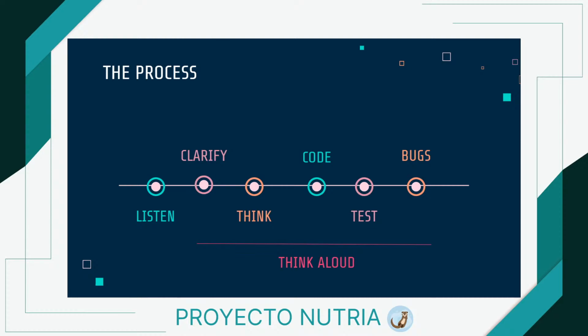What is the coding question? Basically, as I was saying at the beginning of the presentation, the interviewer is going to give you a problem, and you need to solve it in a very specific way. I know that most people want to just code the problem, thinking, oh yeah, I know how to do this, but this is not the way to proceed. There is a schema, steps that you need to follow: listen, clarify, think, code, test, and bugs.